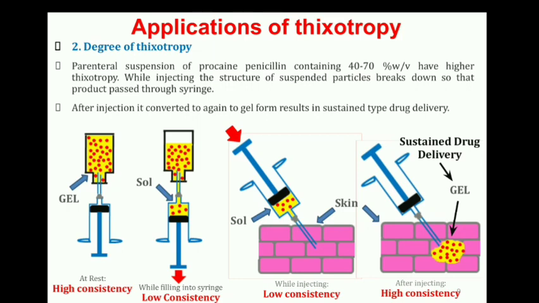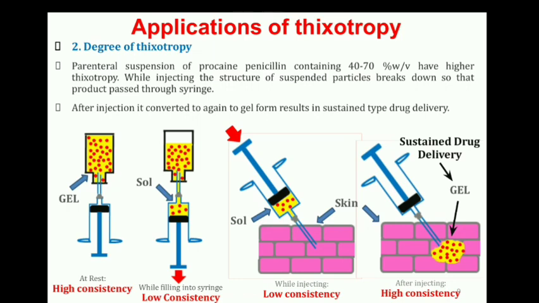the drug release or the drug diffusion depends on the viscosity. Okay, so if it is a simple solution, drug release or drug diffusion is very fast. If it is a semi-solid product or highly viscous product like ointments, creams and gels, which have higher viscosity, then drug release or drug diffusion is very slow. That is the concept of sustained drug delivery.